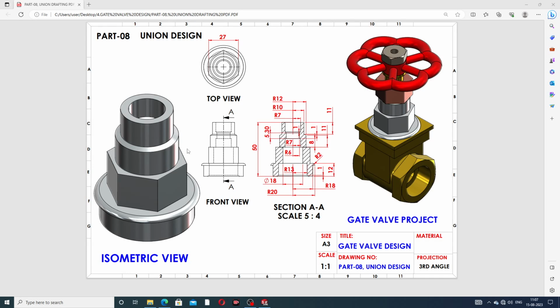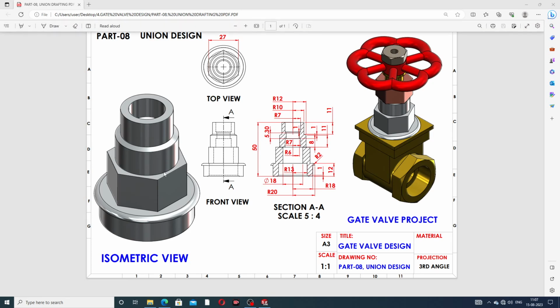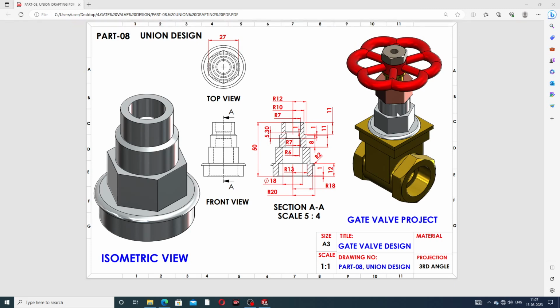This body is a part of a full gate wall project, and we will see how this part is designed easily and clearly.